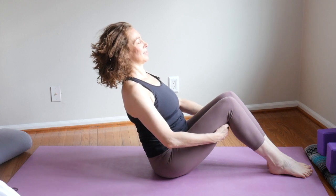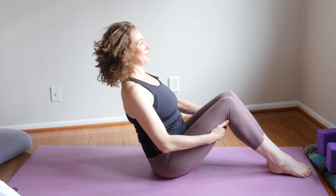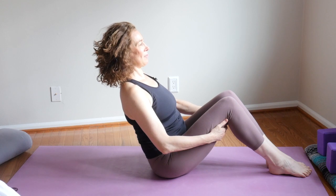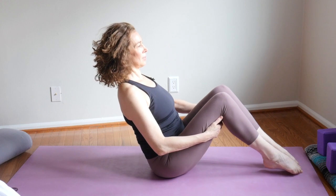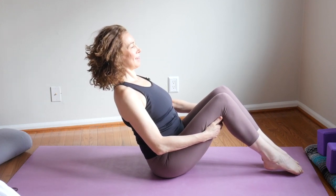Boat pose. Hug the low belly in. This is not everyone's favorite pose, me included, but we are going to explore here. So wherever your usual boat pose is, I invite you to try something different. And if you've never tried boat pose before, come to your toes. Press the tailbone down, crown of the head reaches away.